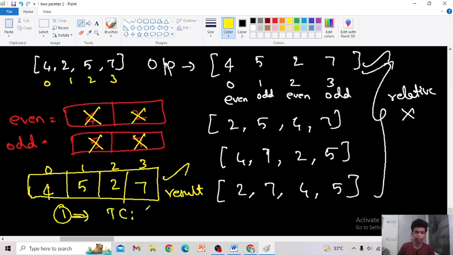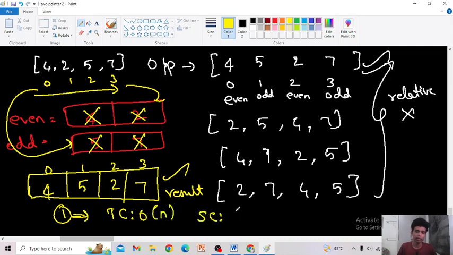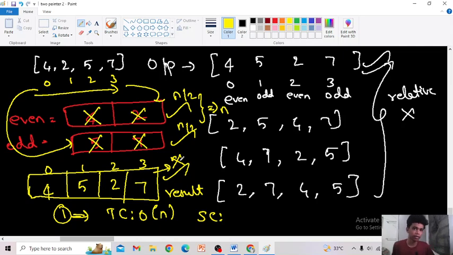What's the time complexity? We are traversing the array once, because we are just going through this array, and if it is even, we push it here; if it is odd, we push it here. That's all about it. So the time complexity is O(n). And talking about the space complexity, it takes the even and odd arrays. Here it is n/2, here it is n/2. Totally it takes size n, right? And we don't consider this, because it is a resultant array. Usually we don't consider the resultant array, right? So the space complexity is O(n). Fine. So this is the answer we have arrived at.